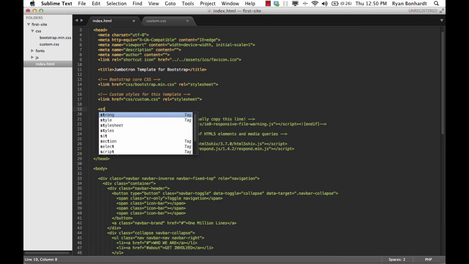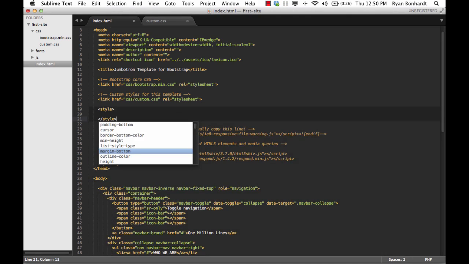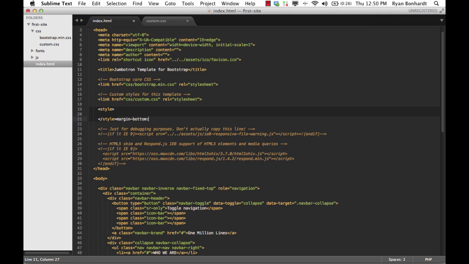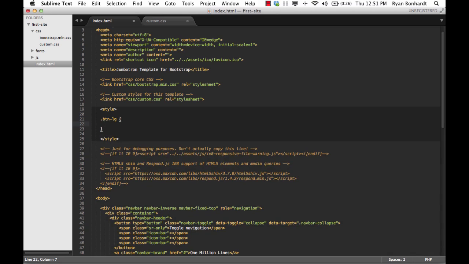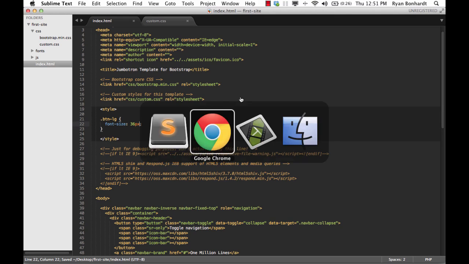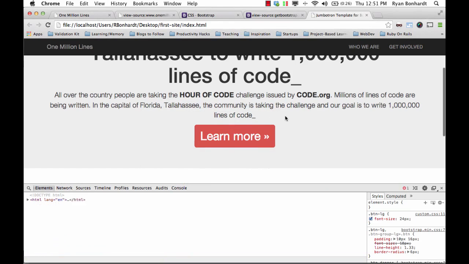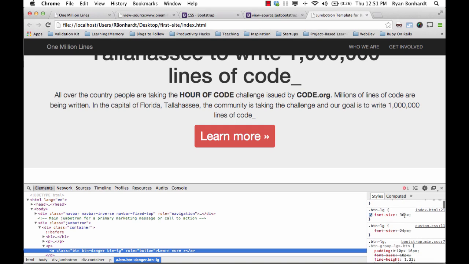Now, what if we created this style sheet? No, get out of there. We don't want that margin bottom there. So we want to do dot button LG. We want to give it font size 36 pixels. Now save it. Come over here, it's gotten even bigger, 36 pixels.